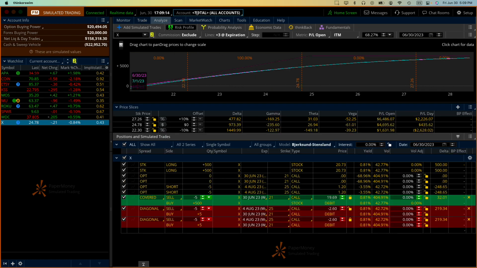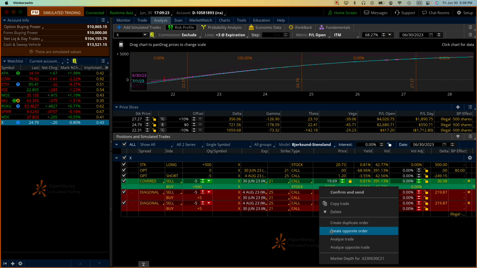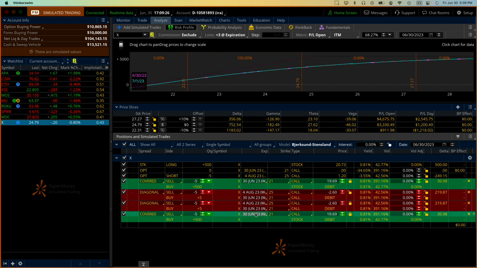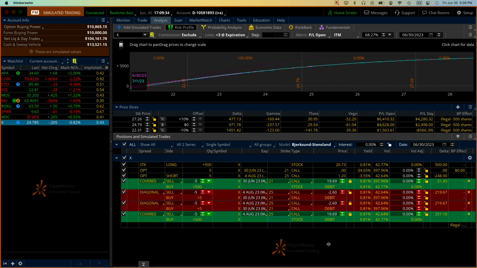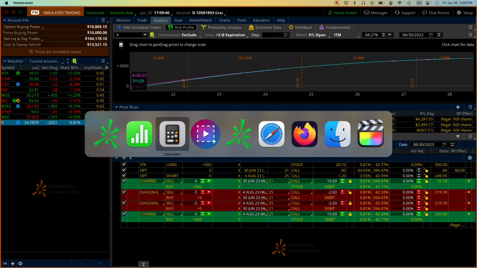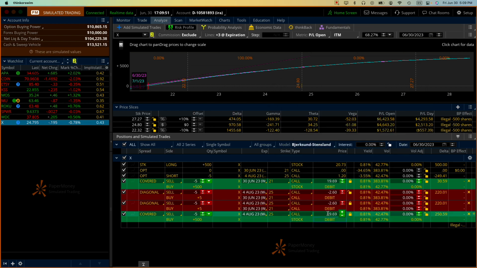Actually here, let's copy that, and then we adjust our trade. Right now, let's go to the IRA account. So my original price was $19.69, so we're gonna add the 2.60. Analyze trade, change the option to August 4th, strike price 25. And my price is 19.69 plus 2.6, 22.29. And that's my trade now.